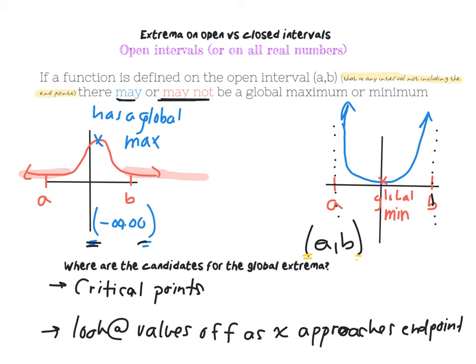So for example here, I could clearly see that this would be labeled as a critical point using that first derivative. So I know that this could be the global minimum. But what I need to do is say, what is my function doing around that? So if I continue to go this way forever, I can see that the values are only getting bigger. If I considered the end behavior near A, those values are only getting bigger. So I started with that critical point right here and said, okay, that's probably the minimum, but just to make sure, let's look at what's happening around that.